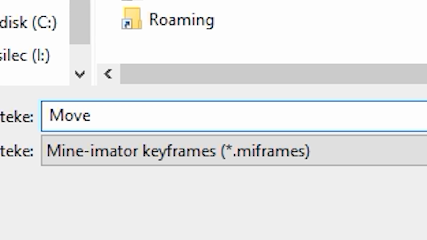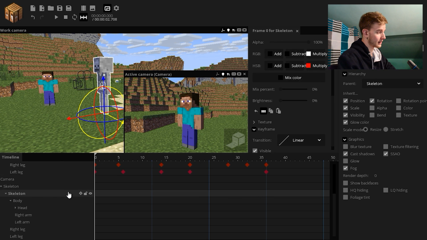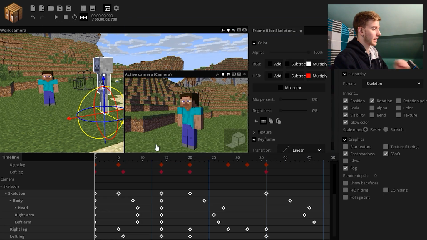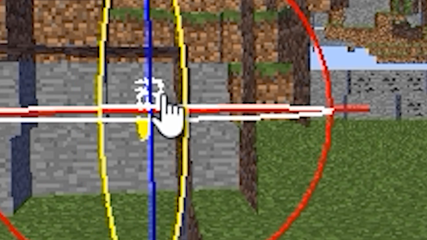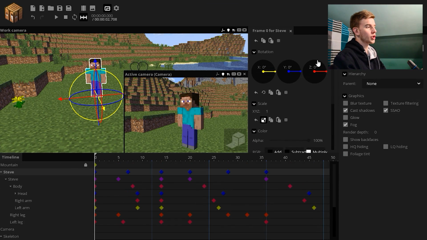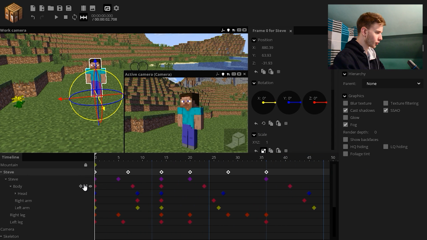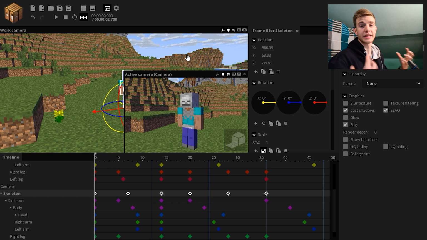Call it move or something. Now select the skeleton, not the folder but the skeleton. Click this icon to import an asset. Now browse for the move files, and the skeleton will inherit Steve's moves. As you see him down there, he's doing the exact same thing, but Steve is positioned in a folder which has all of those movements applied. So let's select only the folder, copy it, and now select the skeleton folder and paste it. He's doing the exact same thing.